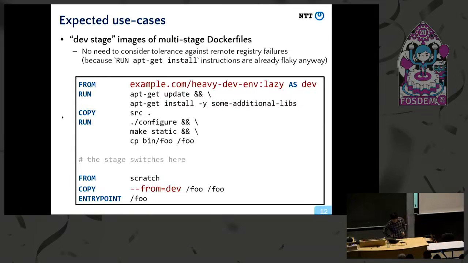And also for Dockerfiles, we don't need to consider fault tolerance against registry failures because Docker build is already flaky. So apt-get install some package often fails with some HTTP errors. So you don't need to consider fault tolerance of the registry failures.